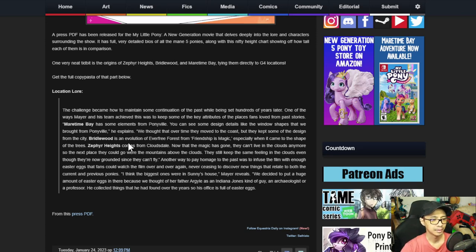Bridalwood is an evolution of the Everfree Forest from Friendship is Magic, especially when it comes to the shape of the trees. Huh. I mean, the Everfree Forest is its own beast. Because when you take a look-see at the design and whatnot, like how they wanted to portray the Everfree Forest, it was mysterious, it was full of danger, mysteries and whatnot.